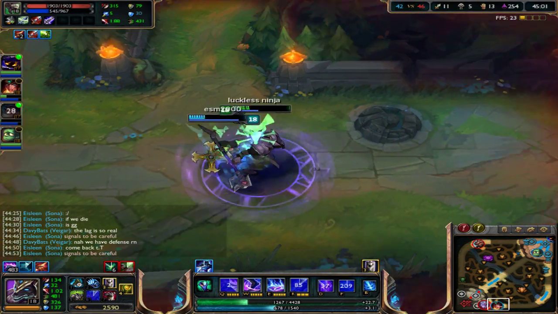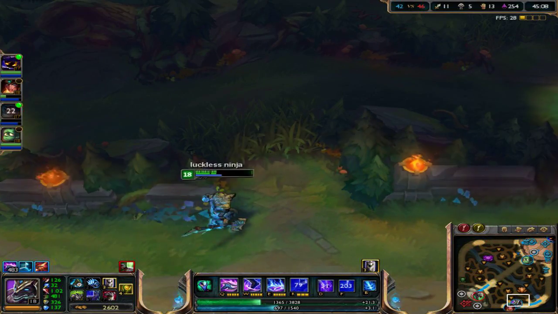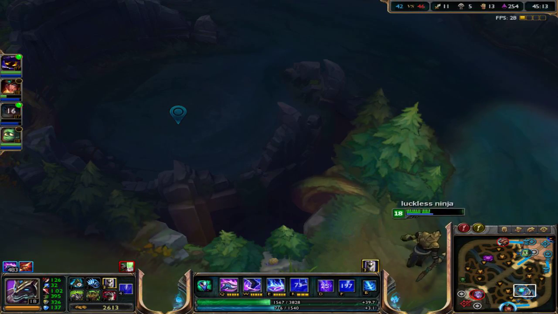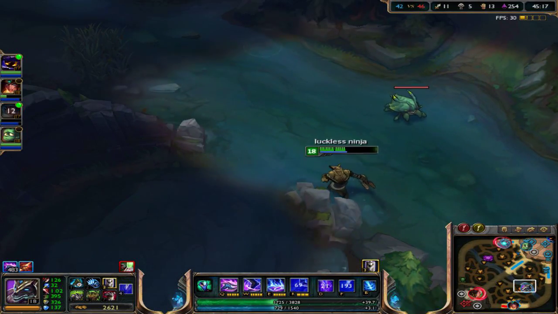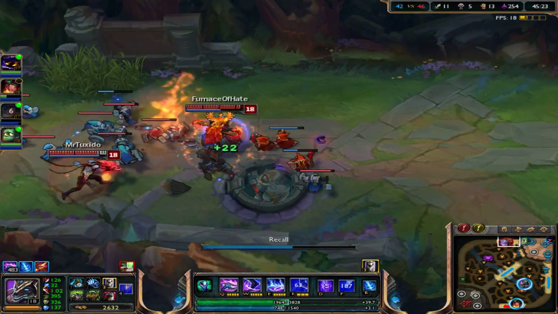Alright, time to get out. Ghost here. Make sure we be fine. And then let's drop a ward here. See if anybody follows us. And then let's dragon again. Or maybe we just head back and kill them. Always an option.